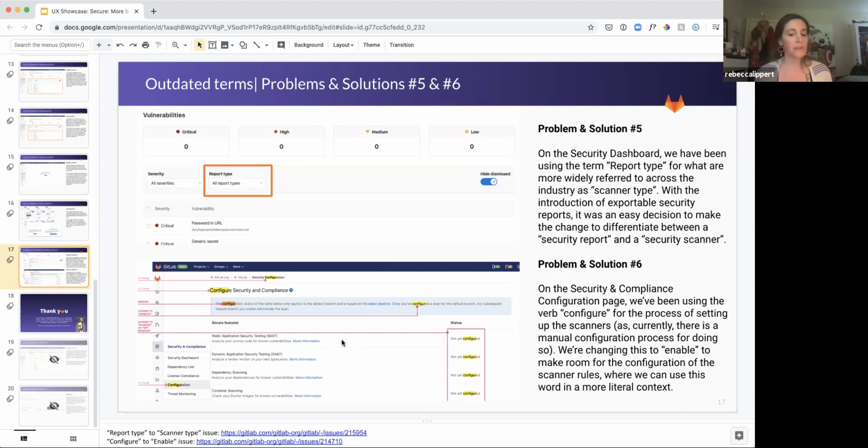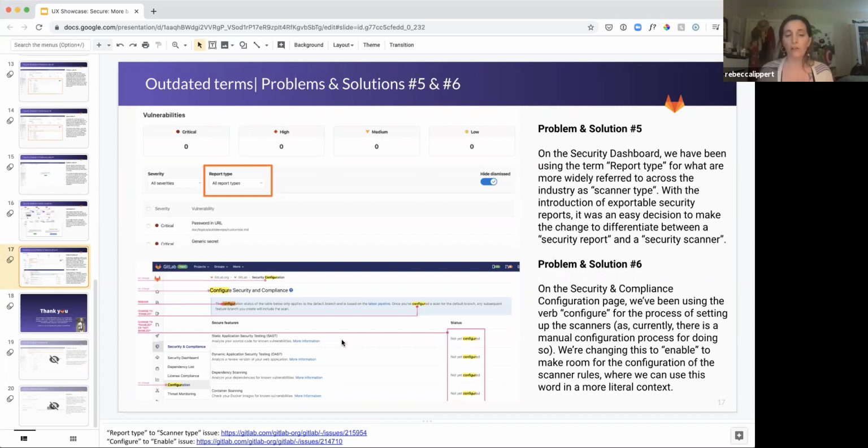This won't always be, and there's work being done to make this less manual and bringing some of that configuration into the back end where the user can say, just switch a toggle or create an MR in order to get that scanner type template added to the project. So we're changing the word configure to enable to make room for the configuration of the scanner rules where we can use this word in a more literal context.